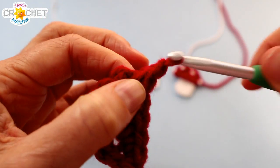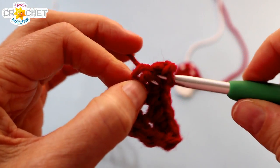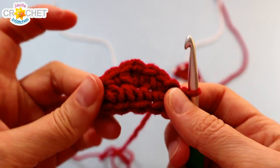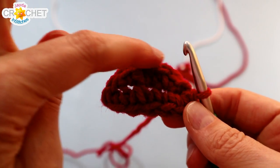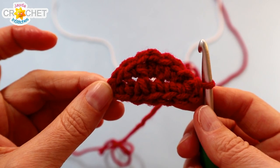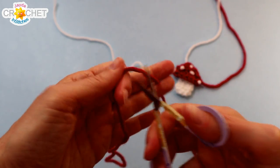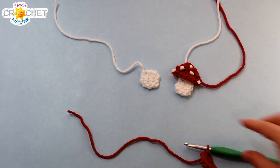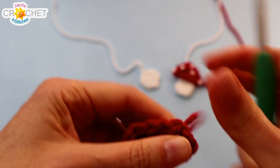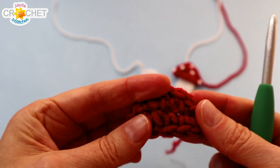We're going to chain 1, and we're going to slip stitch back into the same place that we worked our last single crochet. So now you can flip it upside down or right side up, and you should have a little mound that looks like the top of a toadstool. Cut yourself a nice long string, enough that you can sew all the way around the edge of your toadstool top. Fasten off, and if you didn't already work over top of your short tail, take a moment to weave that in so it's out of your way.